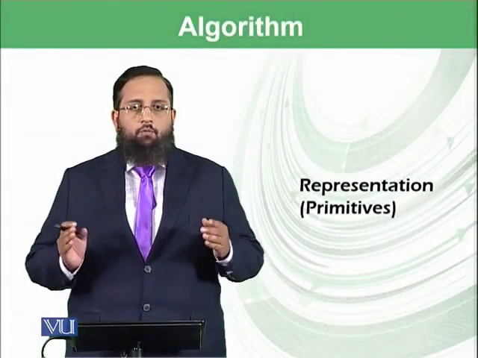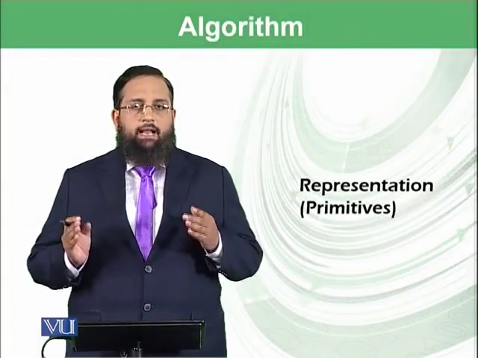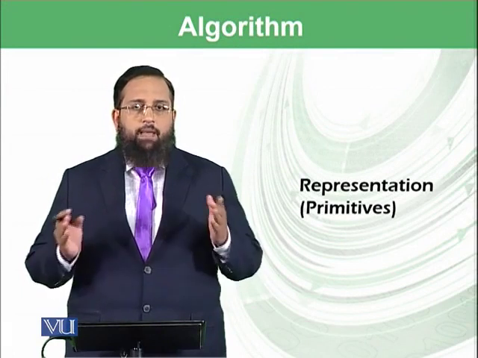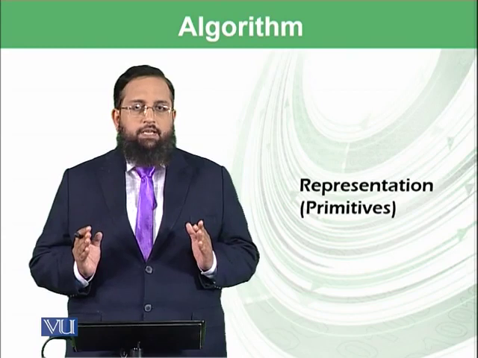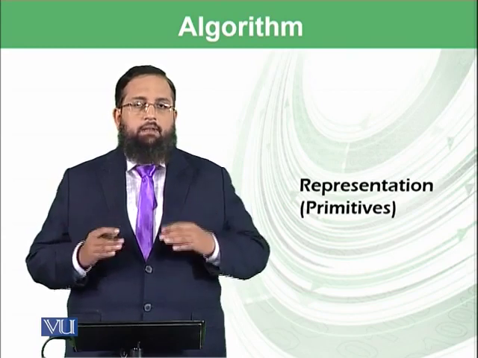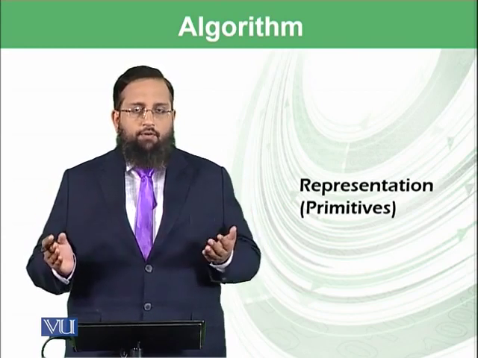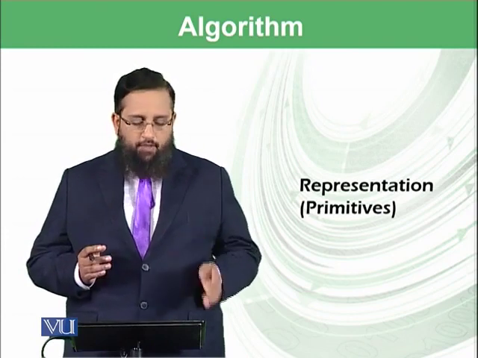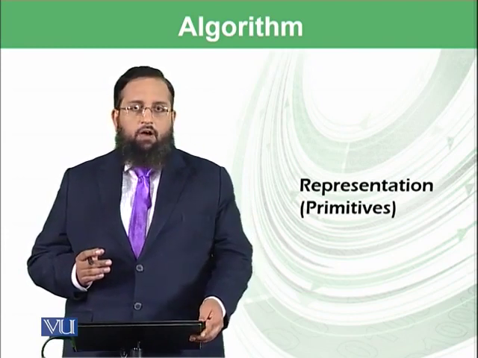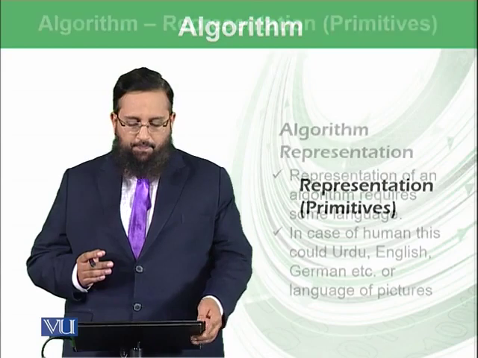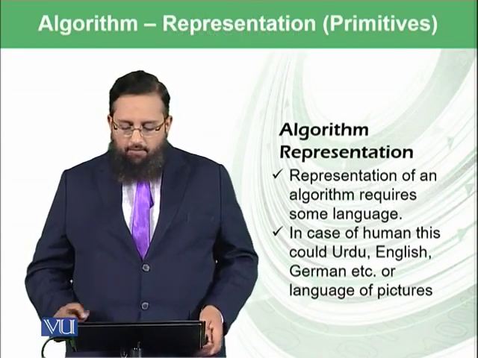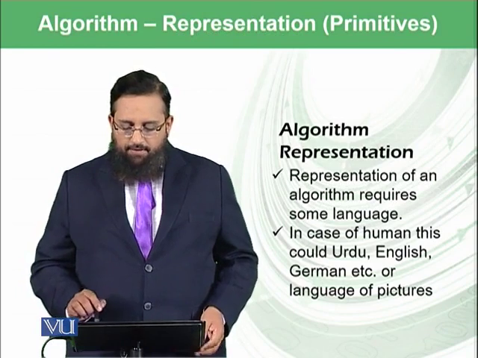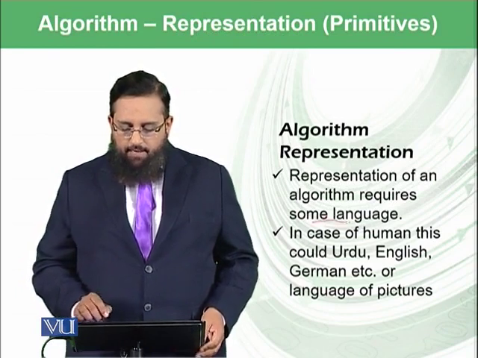Dear students, we learned in the previous module that algorithm representation could be ambiguous, and we defined that we need some primitives which are understandable by everyone in the world, that what they mean. So in this module we will talk about primitives with some examples from different domains. The representation of an algorithm requires some language.